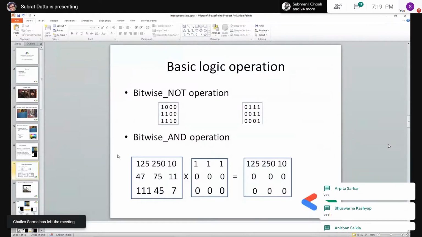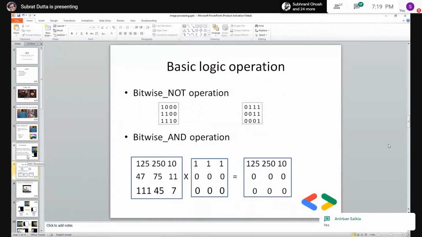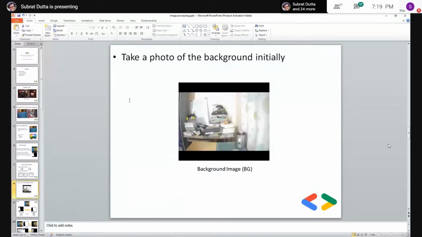So moving on to this, now we will just jump into the main flow of the entire invisible cloak project. What we do at the initial level is just take an image of the background. Now the thing is, I will just make it clear. Obviously, you know that, but I'm just going to say this is nothing magic. Everything you do here is basically a process, so you need to go through that process, and this is what it is.